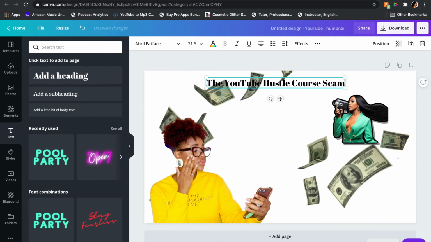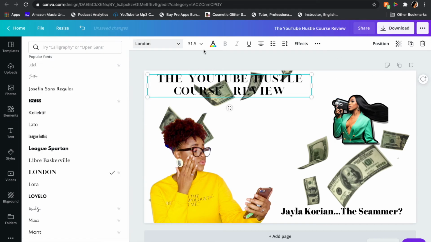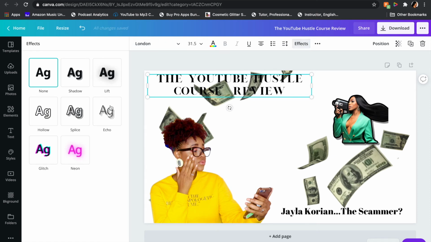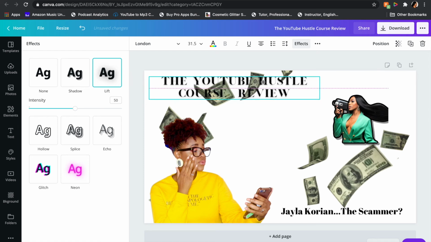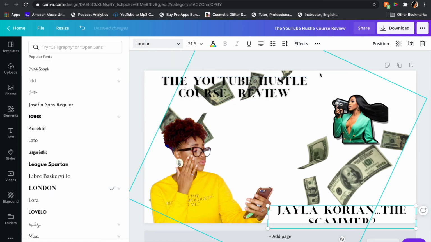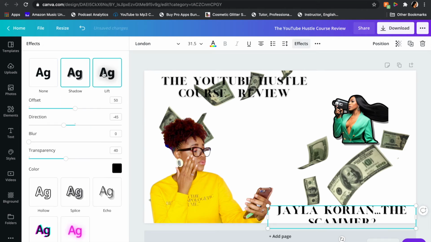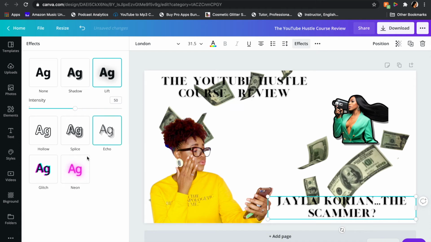But unfortunately here in Canva, there is no outline feature. So I'm going to show you all a different way that I make my text pop whenever I use Canva to create my thumbnail. So as I've mentioned in previous tech videos, you can add effects to your font, such as shadow or echo or lift. So I'm using that to add another element to my text so it's not just flat and two-dimensional. Again, like I keep saying, you want to make these pop.